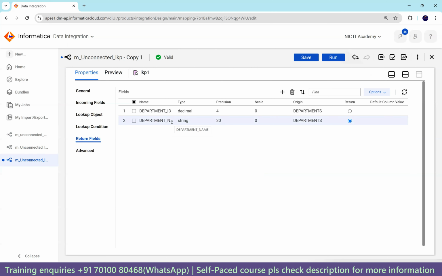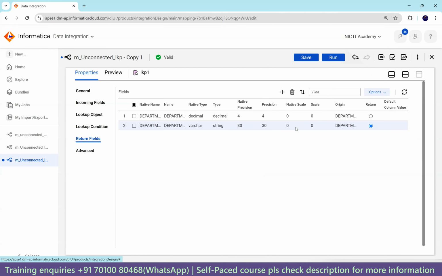That is what we have, the concatenated column. Here we have 30 characters. So we can mark it as more than 30 characters. We can make it 1000 characters also, because while returning we will get more characters. So don't forget this one. Otherwise, whatever we are returning will be truncated.